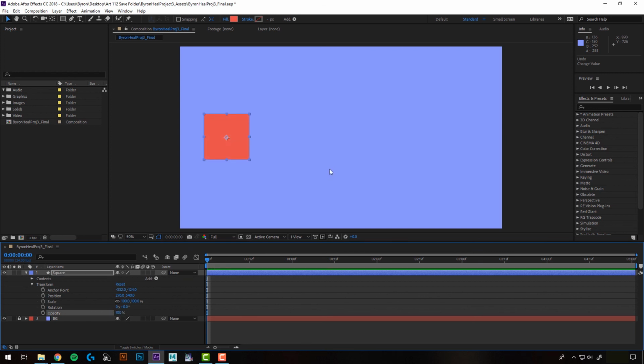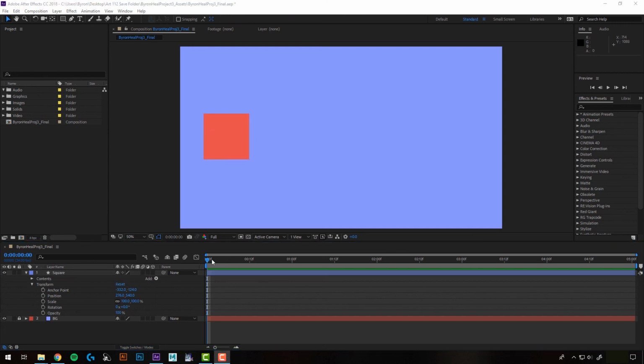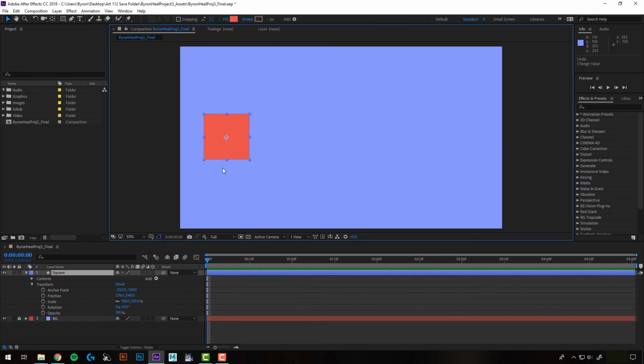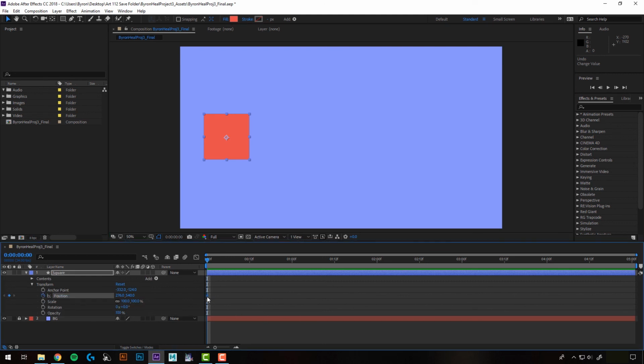So let's start by just animating the position, and we'll move it across the composition. And in order to do that, we're going to have to set our first keyframe. So to start setting keyframes, what you need to do first is click this little stopwatch right here. And when I click that, what it's going to do is set my first keyframe. And I'll just move my cursor here so you can see it. So what it did was create this little diamond shape here that we can click on.